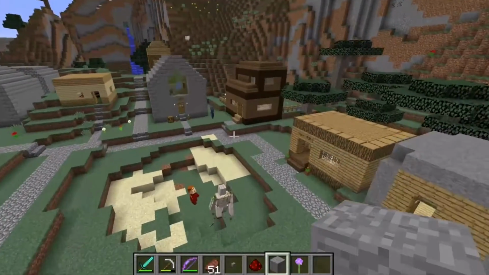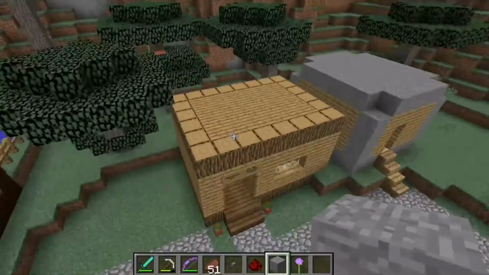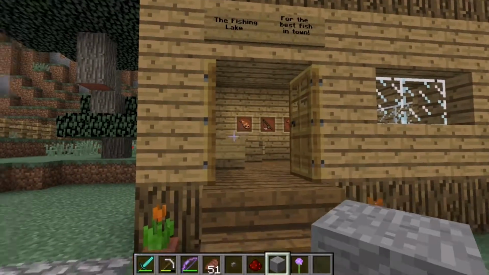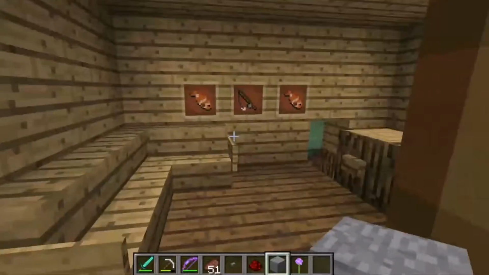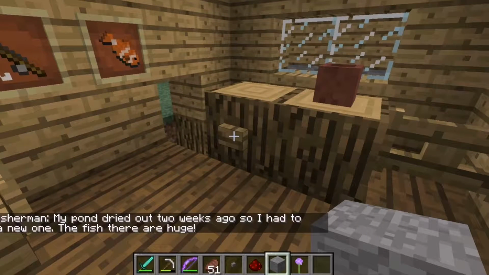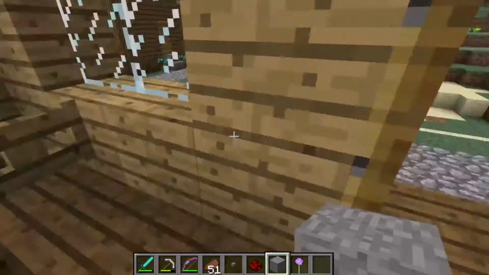Okay, so I fixed up the redstone. Let me head back over to where we were real quick. I think we were over here at the fisherman's shop. So for some reason, I really don't see any point in this at all. But the first time you go to the fisherman's house, he says this. My pond dried out 2 weeks ago, so I had to find a new one. The fish are huge. So after we go see everyone, he's going to say something different.